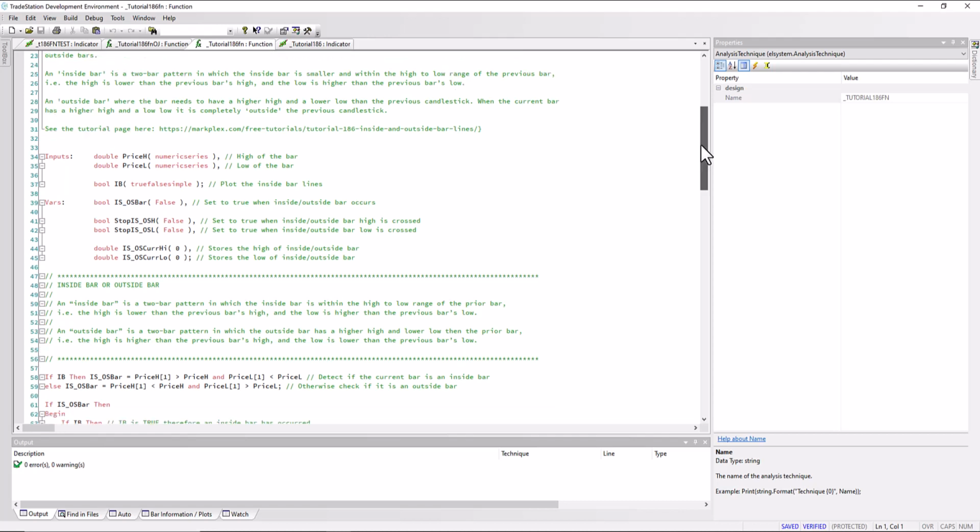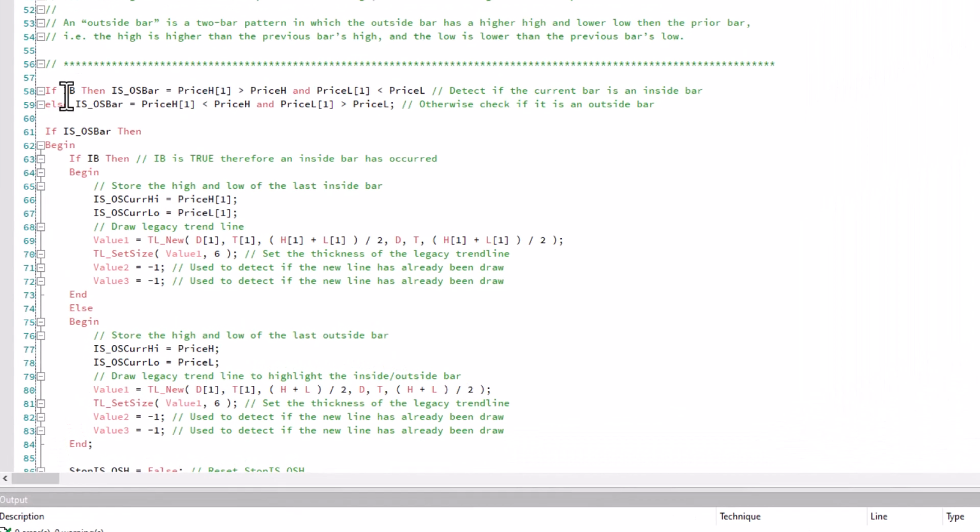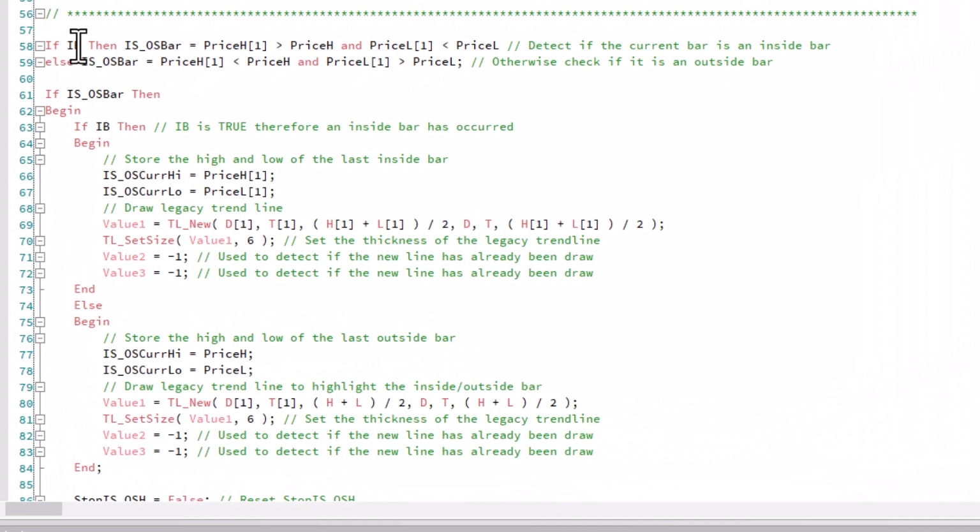So let's just run through the code. The first thing we're determining is whether it is an inside or outside bar. If IB, that's the input, then the OS bar is going to be the result of this calculation, which is an inside bar. Otherwise, it's going to be the result of this calculation.